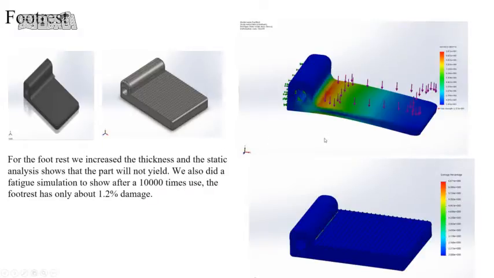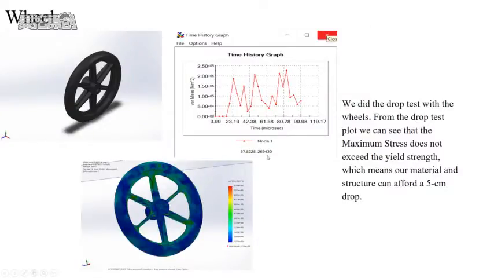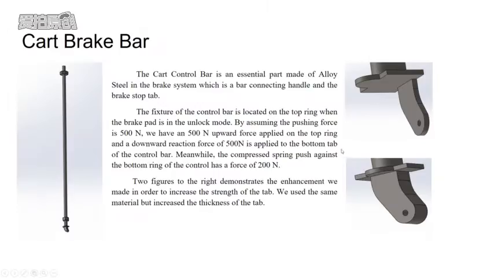For the footrest, we increased the thickness. For fatigue, after 10,000 uses, the footrest has only about 1.2% damage. And here is the wheel. We did the drop test, and from the plot, it is safe for a 5 centimeter drop. And we also plotted the stress versus the times, so you can see the result from this plot.